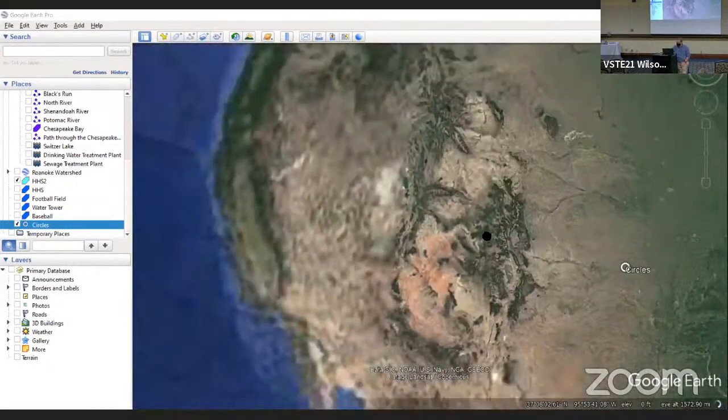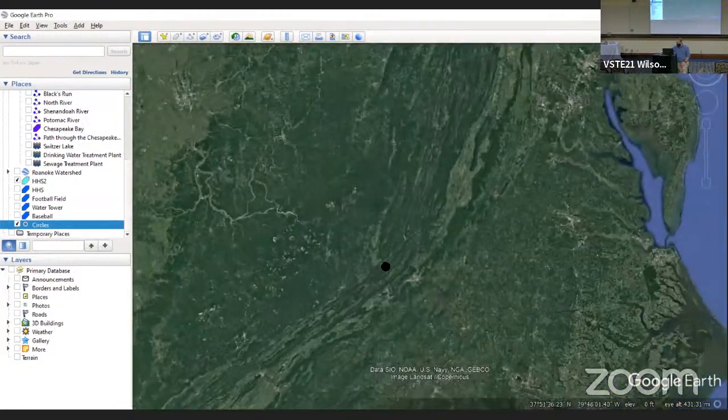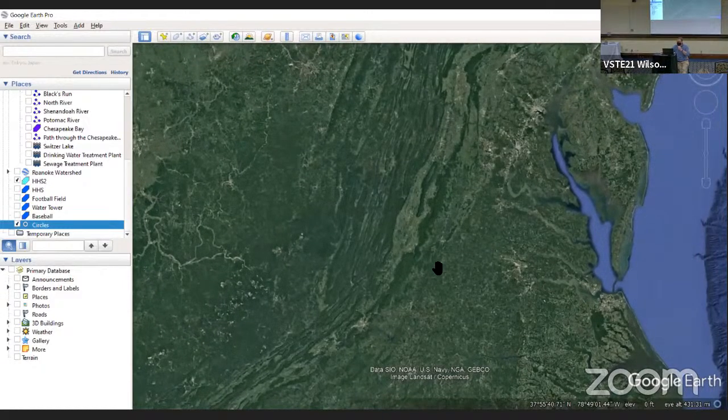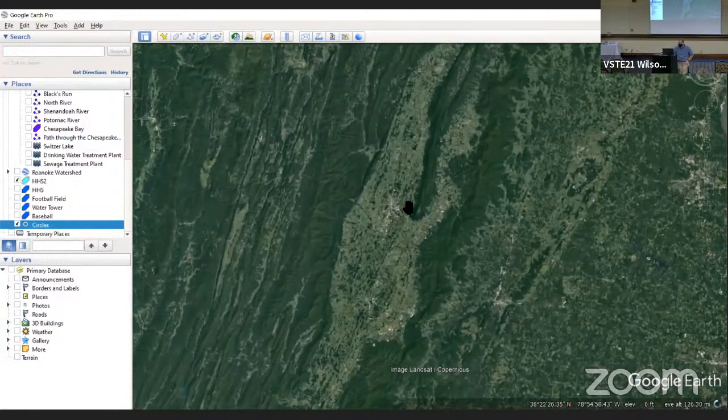All right, so when I look at our area, I'm a Harrisonburg person, so I know our area better. But when I look at this, I practiced enough so that I can look at this and tell you where Harrisonburg is on this map, because I know that this is the Blue Ridge Mountain Ridge. This is the Valley and Ridge region, and this big old ridge right here is Massanutten Mountain. And our school's in sight of that. So I zoom in a little bit, and this little gray blob right here is Harrisonburg.